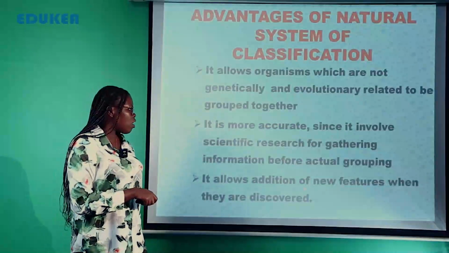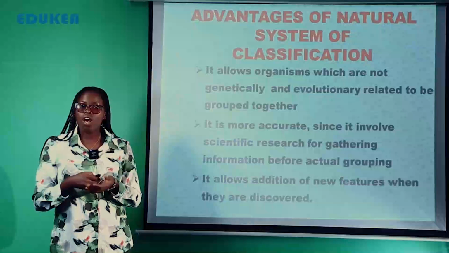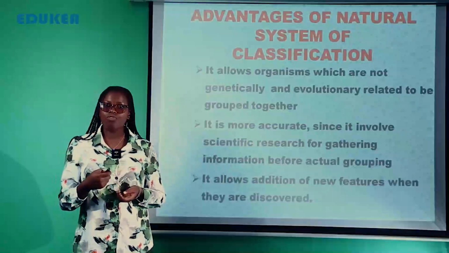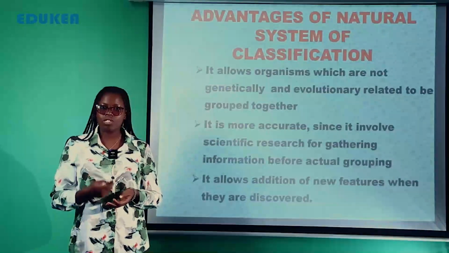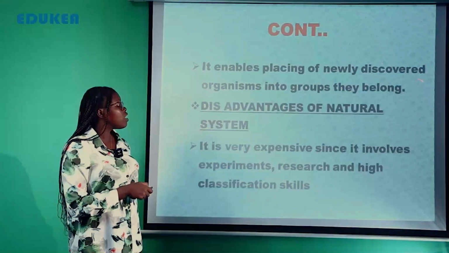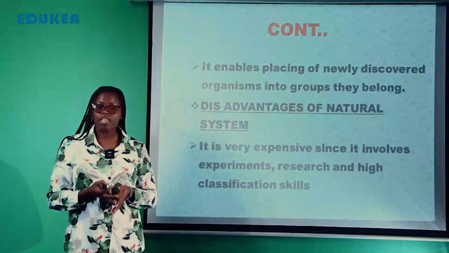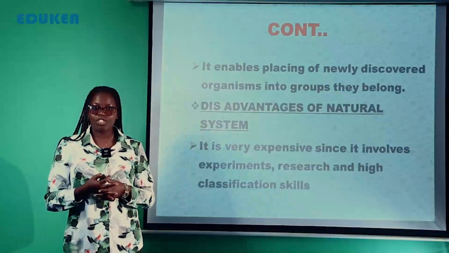Also, it allows addition of new features when they are discovered. So it allows the discovery of new features to be used in the process of classification. Also, it enables placing of newly discovered organisms into the groups they belong to. That was all about the advantages of the natural classification system.